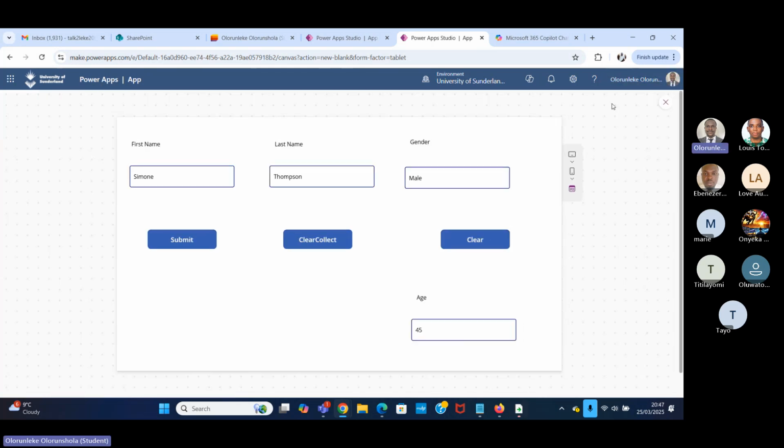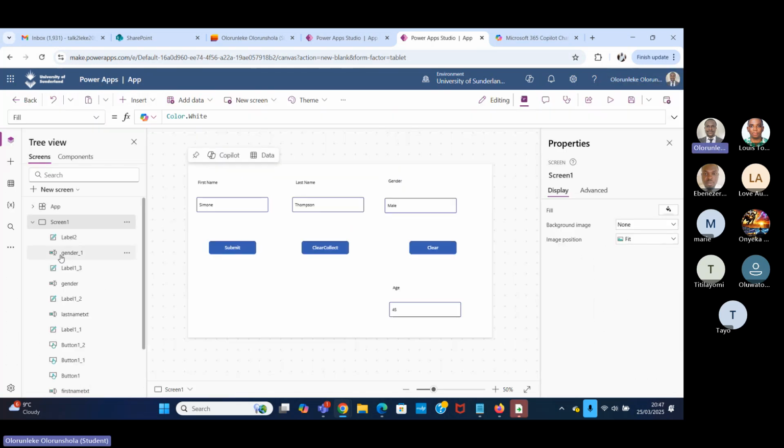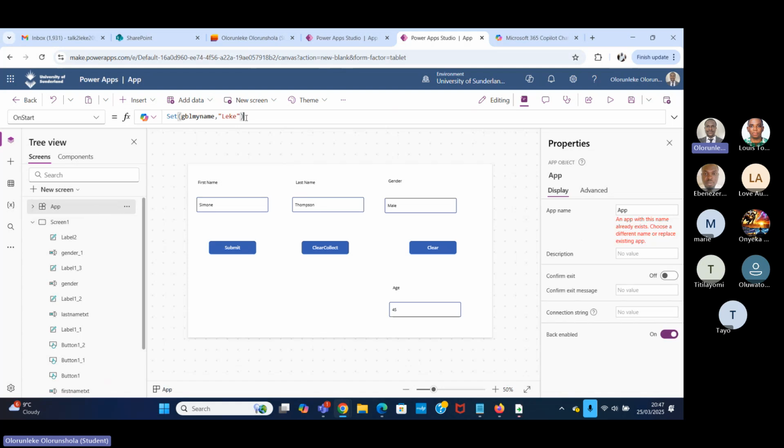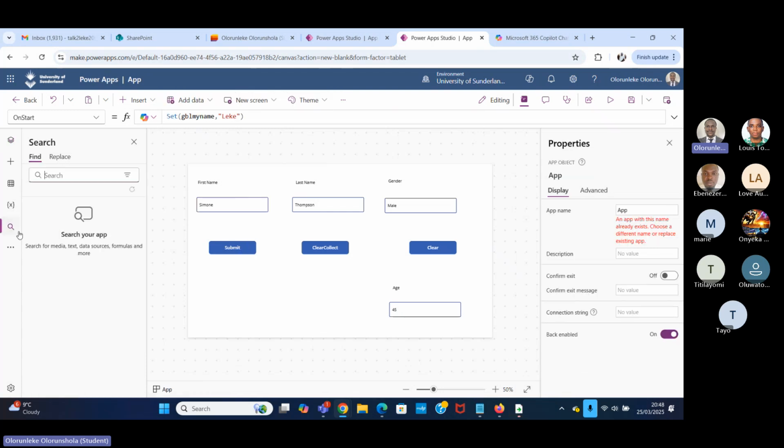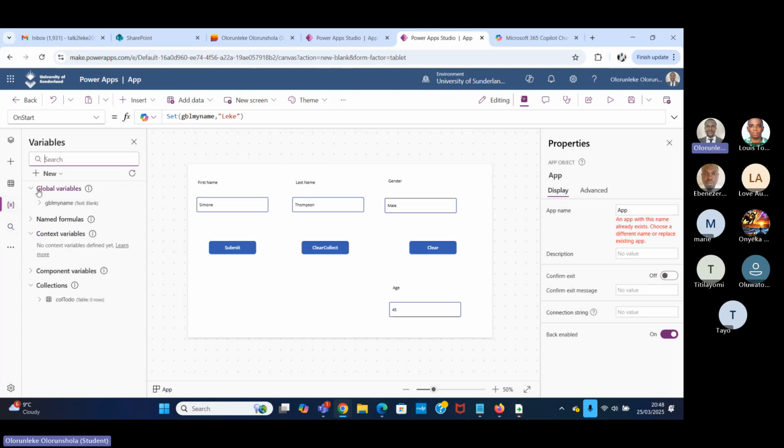And when I play my app, I've not, sorry, this was the same thing that happened last week. After you've created this, you need to come onto here and say run app on start. You need to run it first. What do I mean by run? After I declare this, I need to click on this button, and that is what initializes it. I only declared it. If you come back here now, you can see there's nothing under this. So you need to declare it before you can start using it.